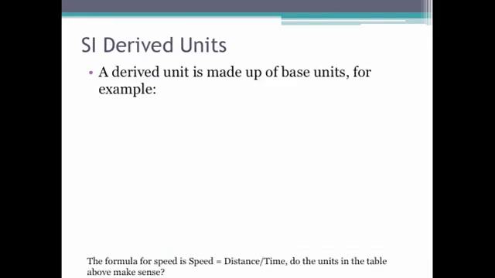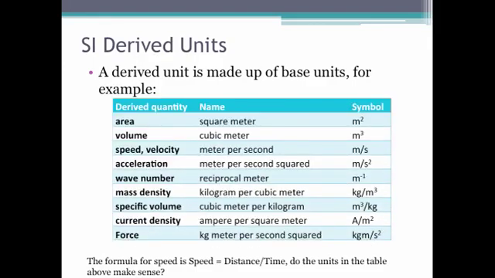Now the other sorts of units that you encounter in the SI system are derived units. These are probably not so familiar to you, but I'll just give you some examples. There are a couple that you'd come across. So this first one, for example, you'd come across when you measure area. Clearly you don't measure it in meters because that's a linear measurement. You measure it in square meters, and it's given a symbol as well in scientific notation, and it's m to the power of 2. That means m times m, if you like, m squared.